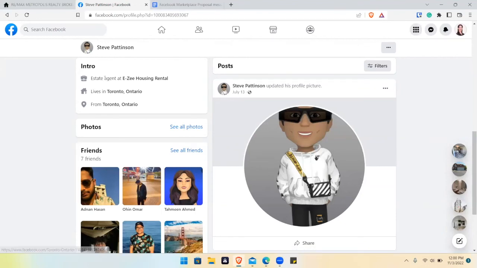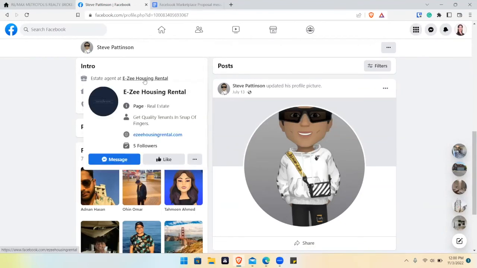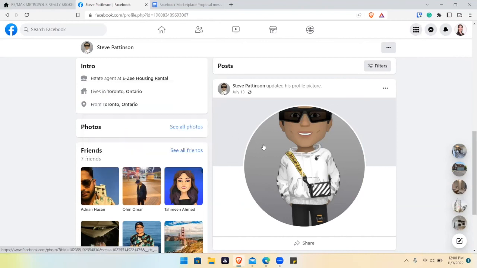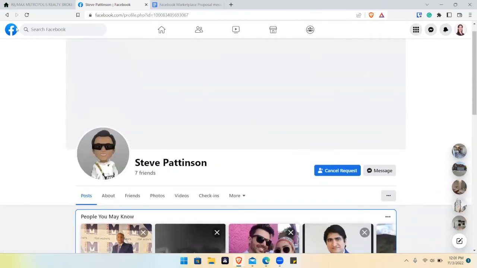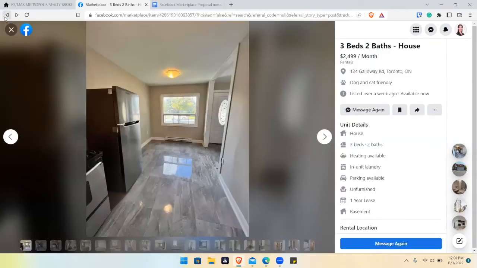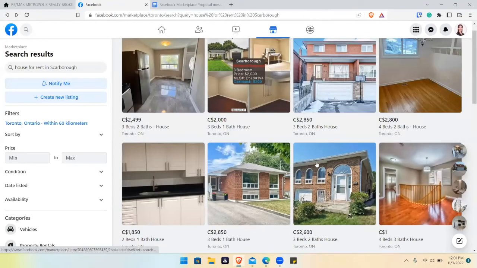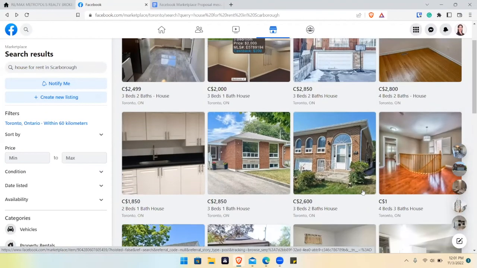Or he's a real estate agent at Z Housing Rentals. Okay, that's fine. Don't even look too much at these details. Just send it as many times as you can to all the listings, because sometimes you'll pick up a couple of realtors here and there. But that's fine. It doesn't matter, because they might still work with you. They might not. If you can do it fast, sometimes they'll do it with you. Okay, but you get the strategy, right?